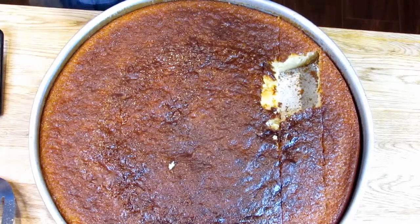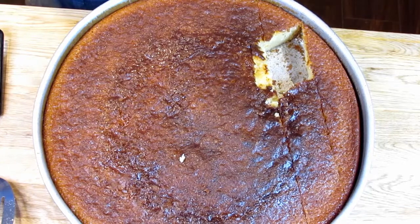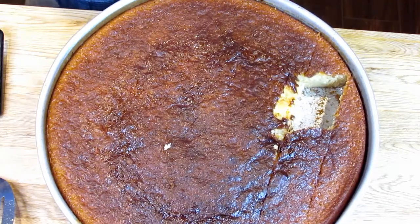All right, so that is our Yiaourtopita. As you saw, it was pretty easy. It makes a lot. It keeps quite well. It doesn't need to be refrigerated, it probably can be out at room temperature covered so it doesn't dry out for 3-4 days, and then it keeps at least a week in the refrigerator. So like a lot of the ones Mom used to do, it doesn't really require refrigeration.